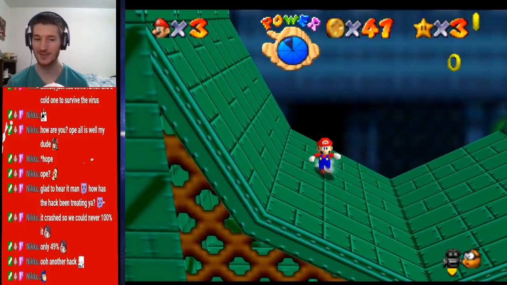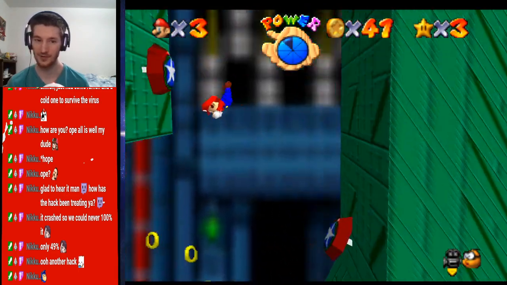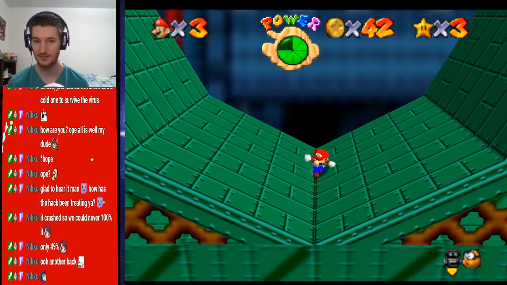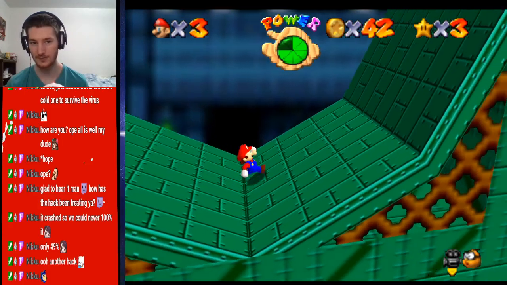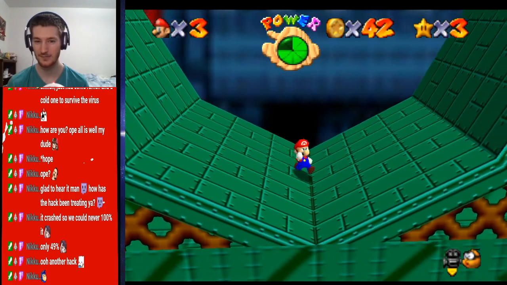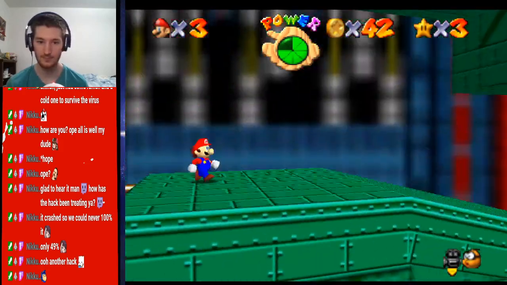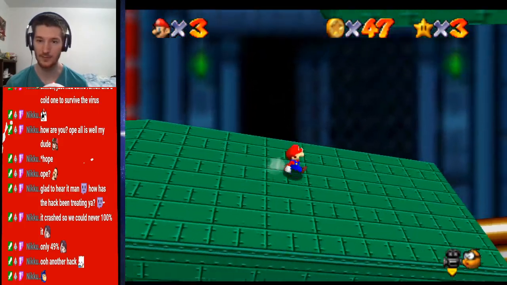Why is there fall damage? I can't even build up speed here. Yeah, okay, I was supposed to know that I had to actually interact with that at all. I can't get up. Alright, we're up here.